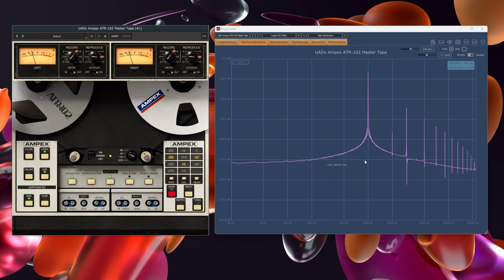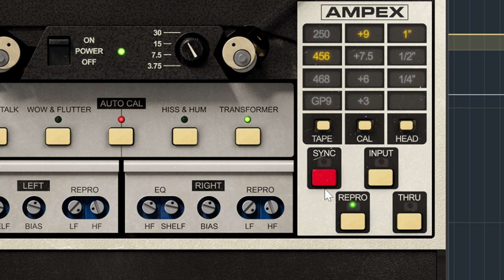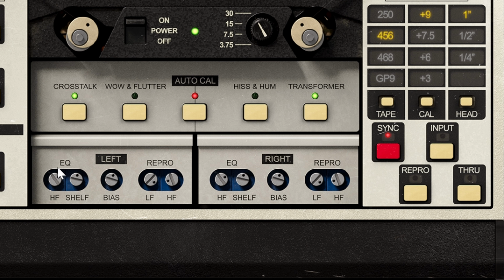When you enable the tape, which adds third order harmonics, you will see that with either the repro or sync head the transformer will add more in the second order harmonics. The difference between the sync and repro head is pretty big. In general, repro sounds more hi-fi, whereas sync is beefier. Adding high-end to the repro playback gives a rounded sound, which I like a lot.